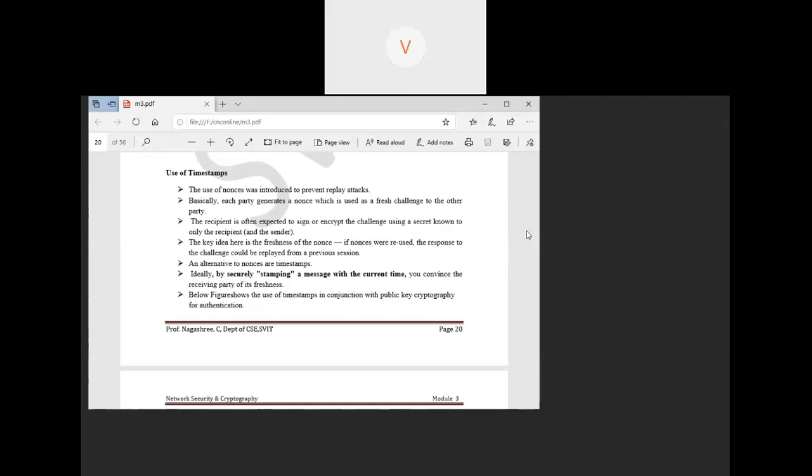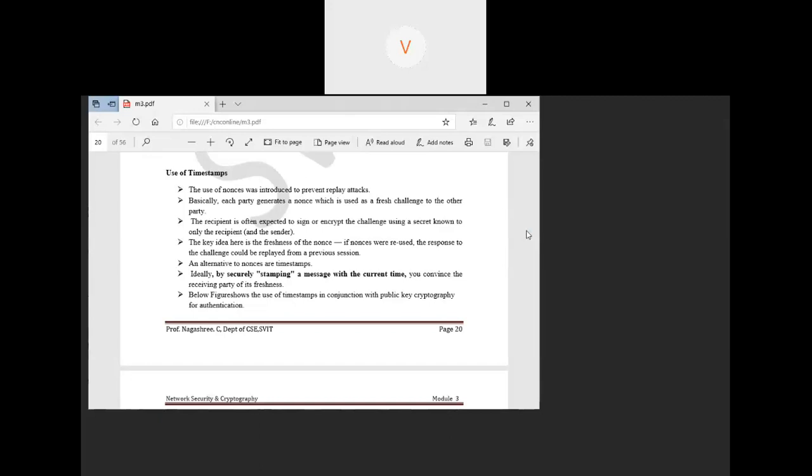If you use the same random numbers again and again, there may be a chance that the attacker will step in the middle and hack the password, whatever is being communicated between A and B, the long-term secret or the password. So ideally, you can go for one more method where you include the timestamp. That means the time at which you are sending it. If that particular timestamp is a recent one, the receiving party will increment that timestamp and send it back, giving the identification that everything is right.